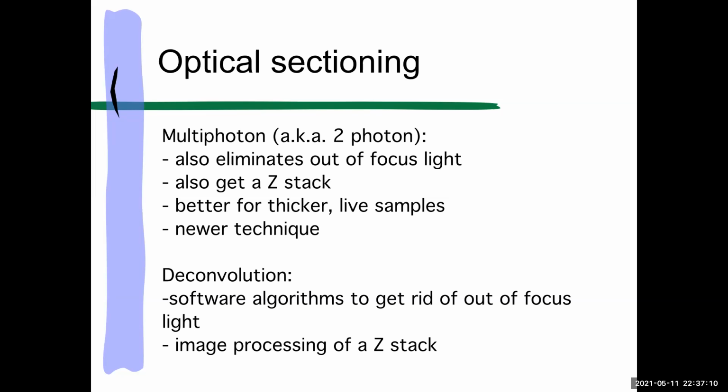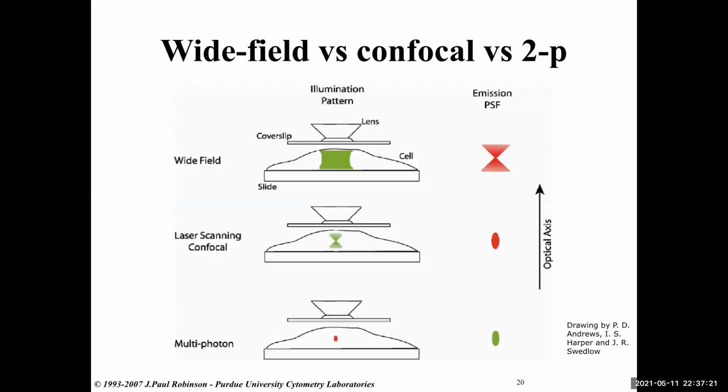The lasers are super finicky. They're also expensive, but they are around, and you can encounter two photon. There's a lot of people using them, especially if they're doing live imaging. But these days, oh, and here's the illumination pattern. You've seen this before, I think. The illumination pattern of wide field.